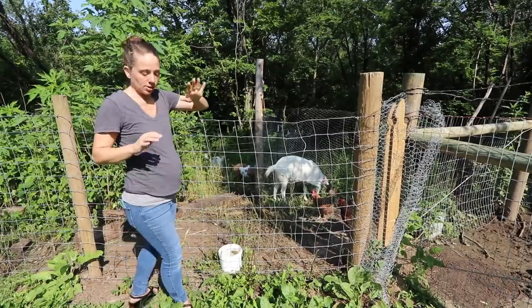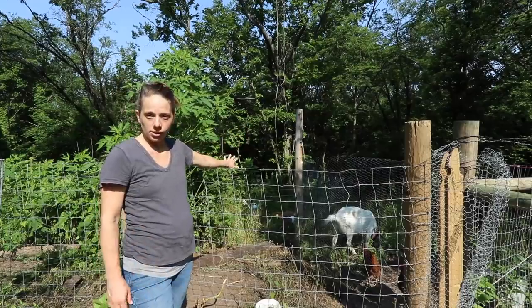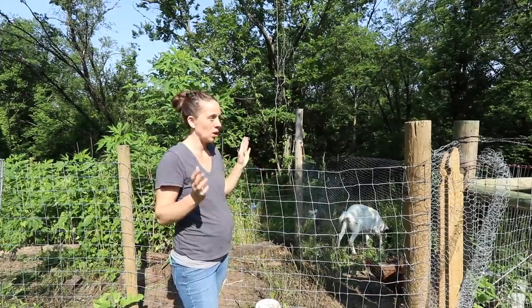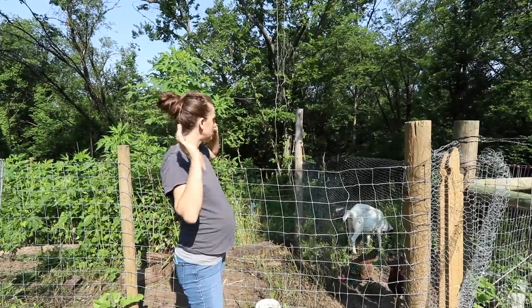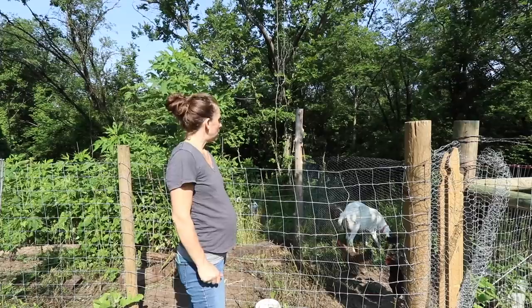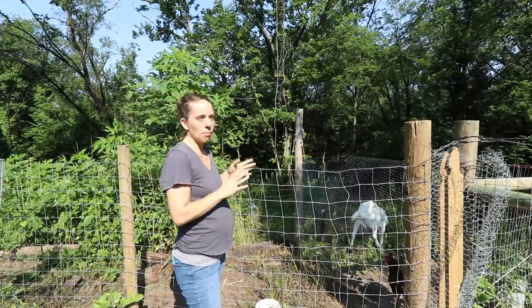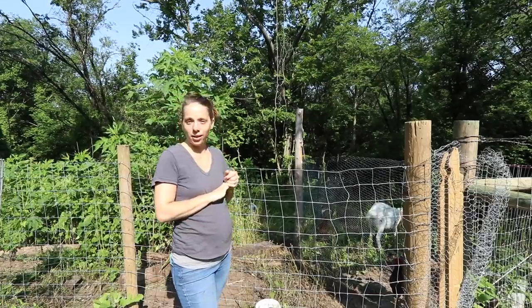And their whole purpose at this point, since I'm not going to be milking them anymore, is to clear the woods. And so we have all the woods fenced in, but we're going to segment it off, because I'm told that goats will just simply pick and choose what they like the best. They won't clear anything unless you section them off. And they escaped, of course, instantly. And so now we have to deal with figuring out why. But if I can't figure that out, we will eventually just get rid of them, because I really had my hopes on them clearing these woods, but they are quite the escape artist.